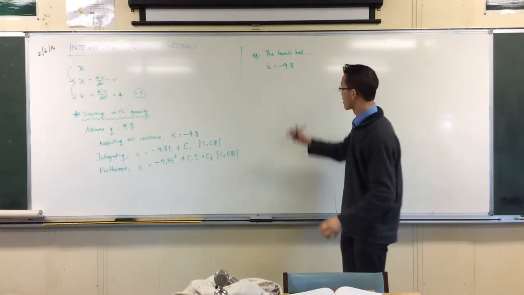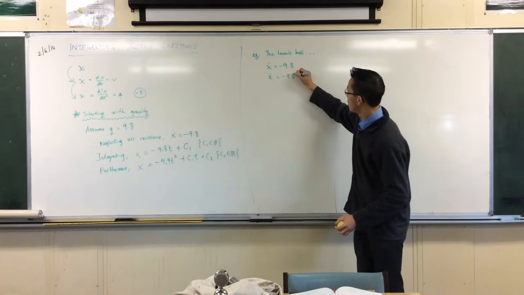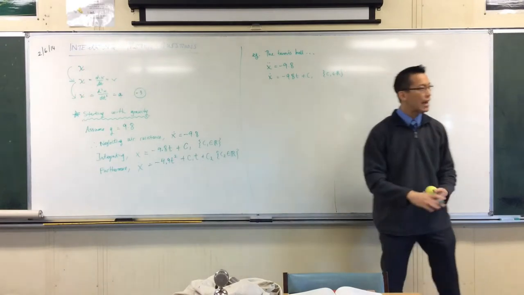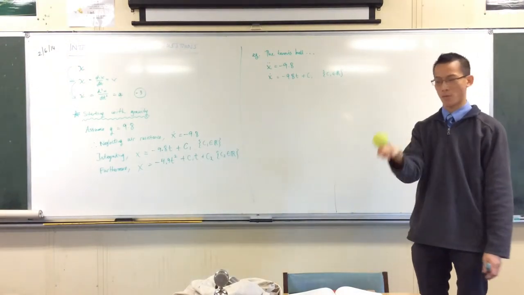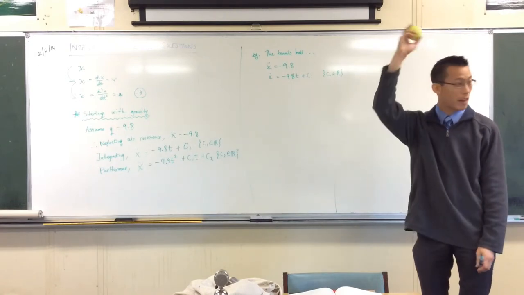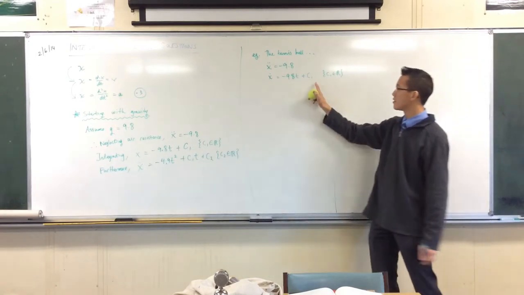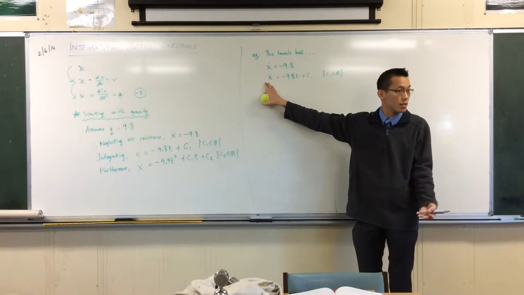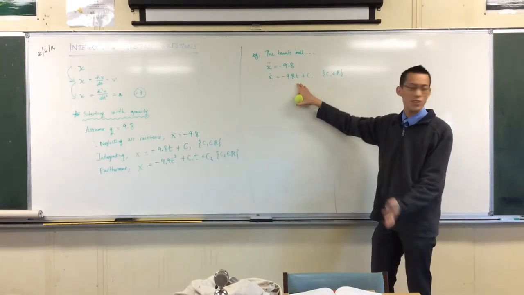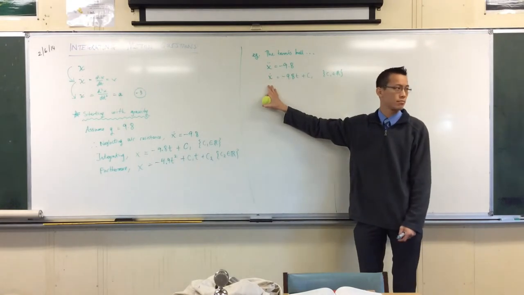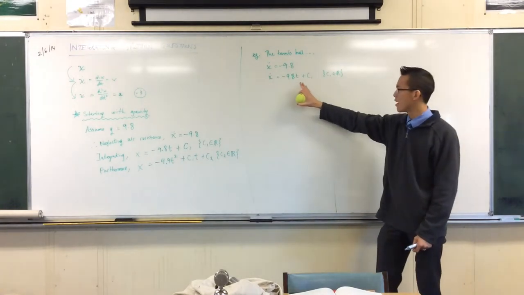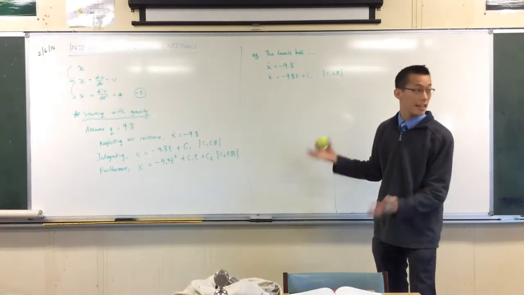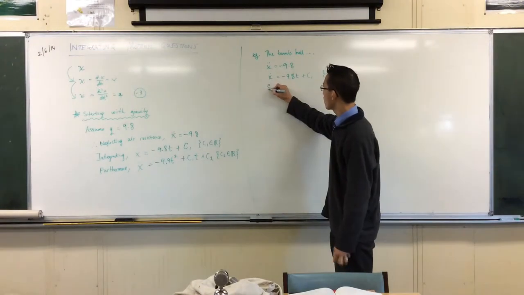So, I integrate up once, but I actually know some things about how, what we did with the tennis ball. So, for instance, I mean, I threw it straight up in the air. Now, in order to work out this constant, to evaluate it, I need some condition between time and x dot, velocity. So, in other words, I need to know, at some point in time, how fast was the ball going? Does that make sense? I need to know, for some value of t, I need to know a velocity. So, you've got some choices. The most common one is you get an initial condition. So, suppose an initial condition. Now, initial, obviously, it implies t equals zero.